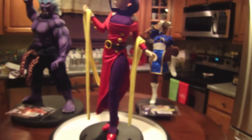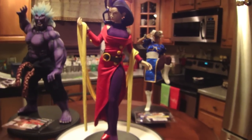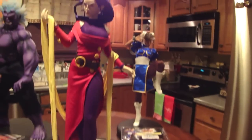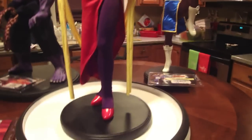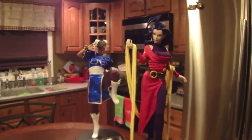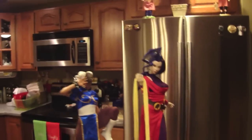Here's a quick size comparison of her with the Pop Culture Shock Collectibles Chun-Li. So you can see they're pretty similar in size. If you hold on one second, I'll put her right next to her so you can really get an idea of the size. So there, I'll show you, they're standing right next to each other, Rose and Chun-Li. So you can see the size there.